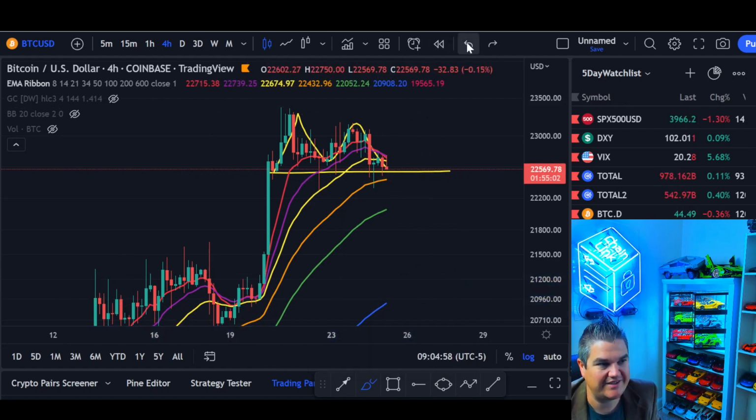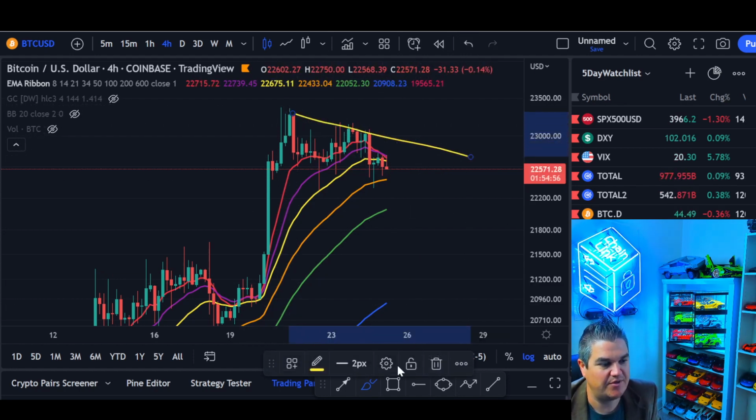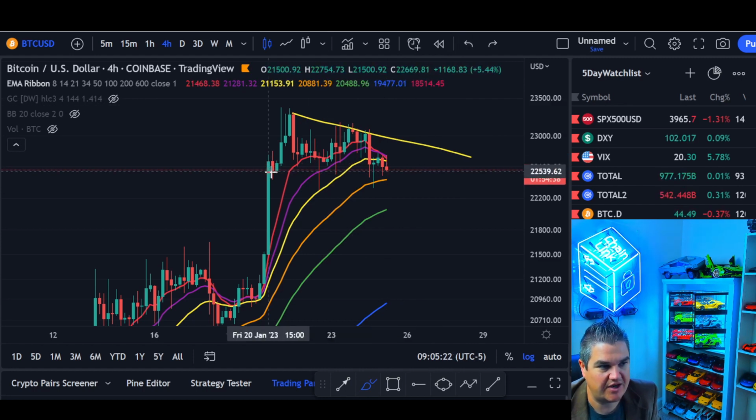What about our next kind of pattern, right? The next pattern is also maybe bearish, but maybe this takes us out a little bit longer. Maybe this takes more time to form. Descending triangle, right? So maybe we bounce up over the next couple of hours or the rest of today. You can see this might take us into the weekend, if this plays out a little bit longer. So watch for those two things and watch for a break.